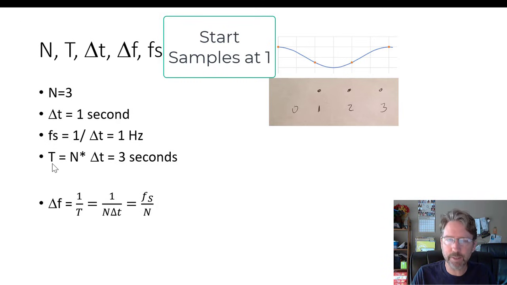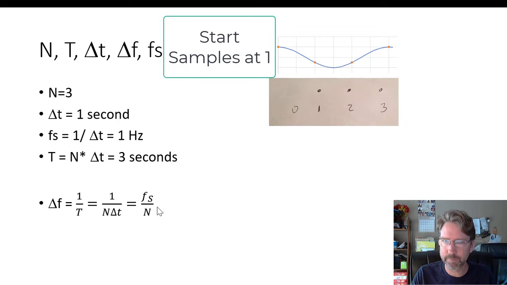So T here is the period, assuming this is a periodic signal, which means it would repeat. So we would have the last point in the previous series would be at 0, and then it would repeat, and then at 4 it would pick up again. So the total period from when it starts to when it repeats itself is 3 seconds, because this one is going to be the same as that one. So T of 3 seconds makes sense here. Then if we calculate delta f for the FFT, we can use 1 over capital T, which is what our textbook says, 1 over N delta t, fs divided by N. Because of these equations, you'll get the same fs for all of these.